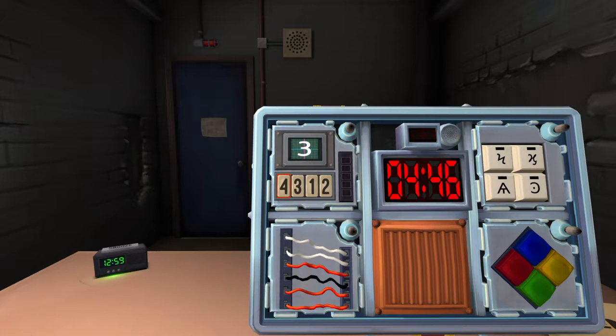Okay, memorization again. Yep. The big number is three. Press the button in the third position. Okay. The big number is one. Press the button labeled four. Okay. The big number is three. Press the button in the third position.